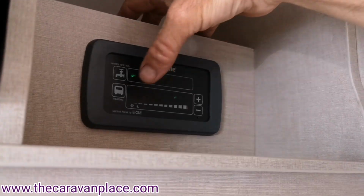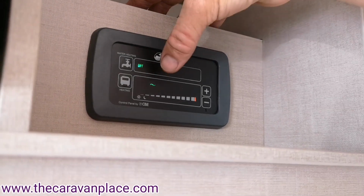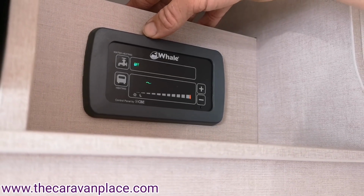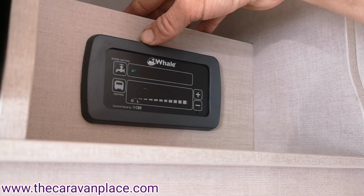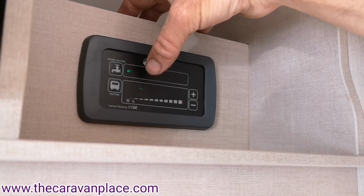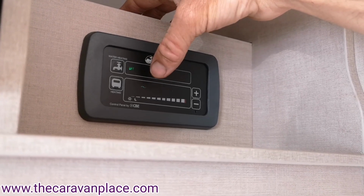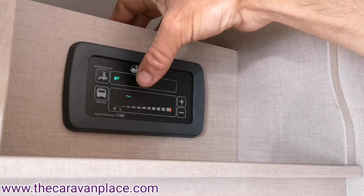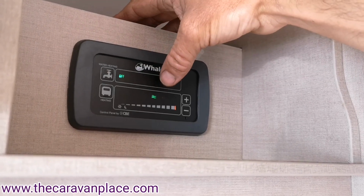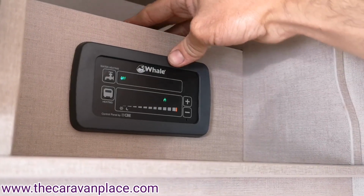If we want it on electric, so we'll come back, and then again we've got electric on the lower setting. So if you're on a site and we've got a smaller amount of electricity, so you're on a 10 amp site, if you're running everything on electric, your fridge, the water heater and the heating, you may need to run them on the lower settings. So we've got the low setting, mid setting, and then the high setting if we've got all the power that we need, and then the last one again then we're running on the gas.